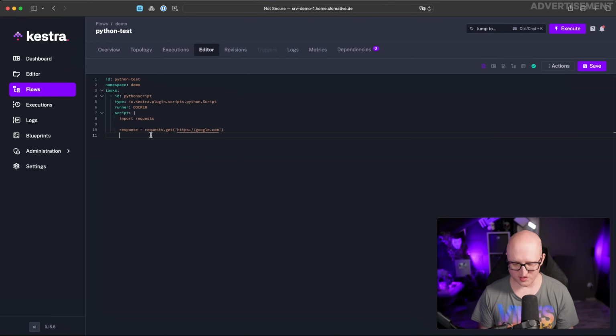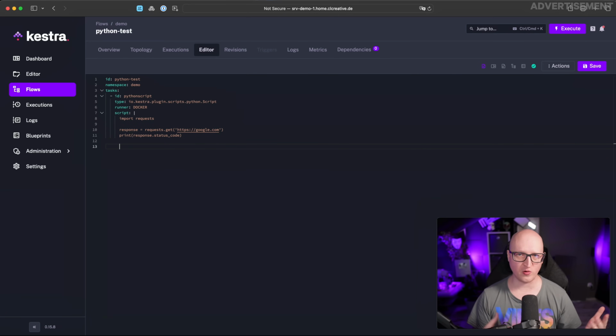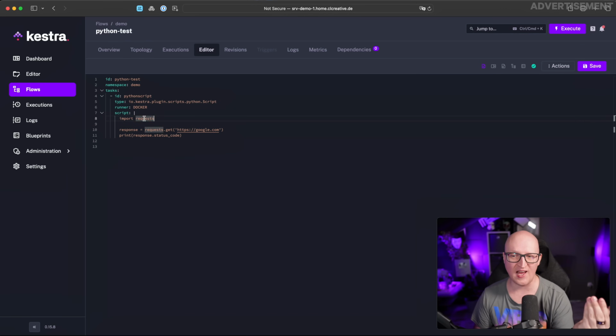Now, if we want to get this status code, we can just print it on the console by opening this object response dot and then simply status code. This will contain a 200 for OK, a 404 for not found, and something like that. Now, if we would try to execute this script in a new Docker container running Python, we will have to install the requirements for the requests library, because usually by default it is not installed.